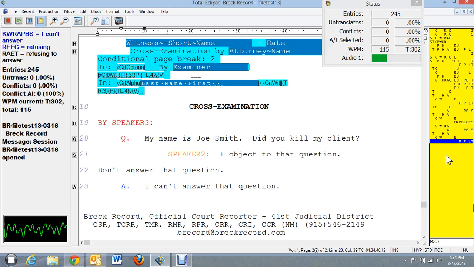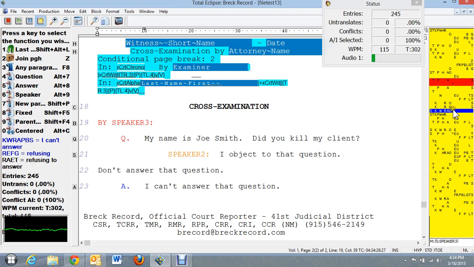Now we've got the cross-examination with cross. We've got another speaker here using the lower bank, SKWRAO, and then question. And you see I set it up, SKWRAO, question, so that it comes up correctly. Now watch what happens here. I've changed speakers, I've changed examinations.